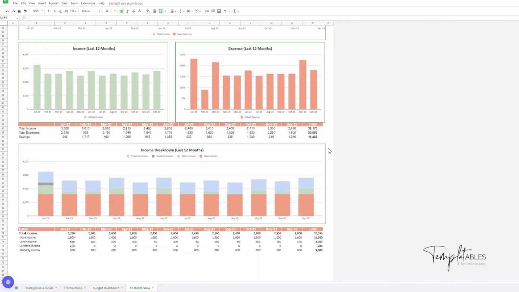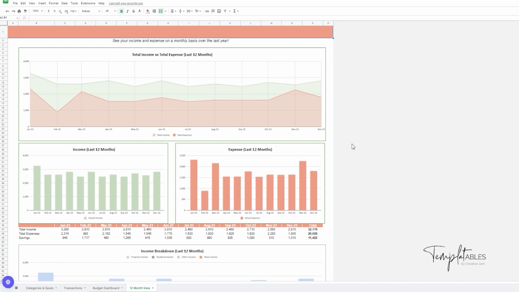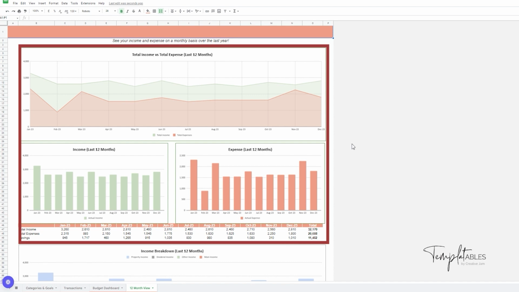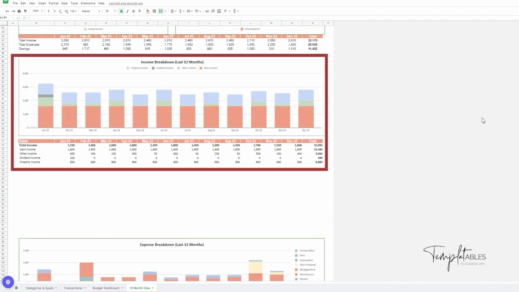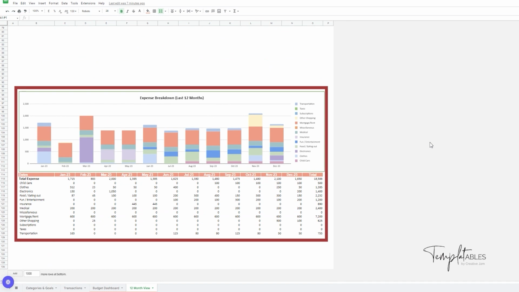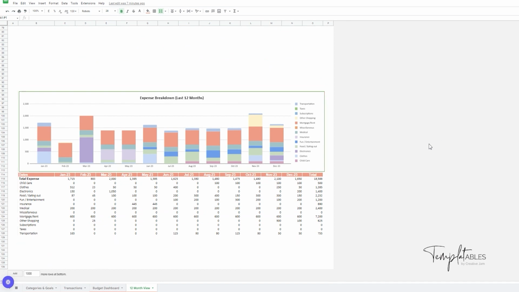The final part is the 12-month view, which shows your income and expenses across each month, allowing you to see trends and better manage your finances. The dates shown in this view are based on those entered on the budget dashboard. So, if you entered December 2023 on the budget dashboard, this will show the last 12 months up to December 2023. At the top, you can see monthly trends of your total income and total expenses, giving you a better understanding of your spending habits. Below this, you can see a breakdown of your income and expenses across each month. This provides a much more detailed look into all your finances.